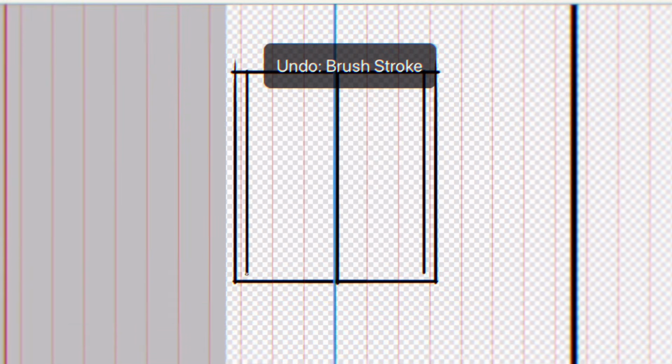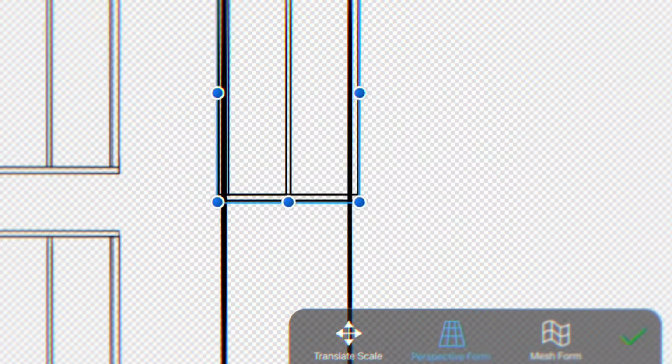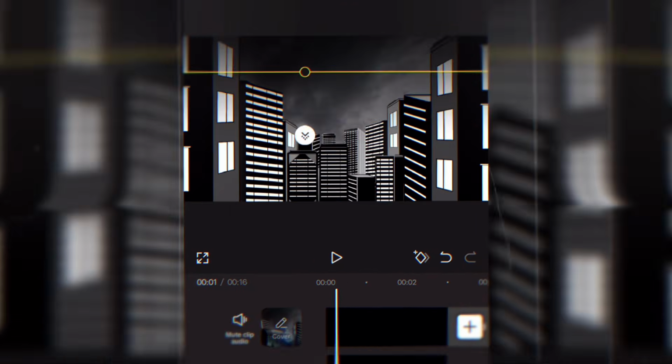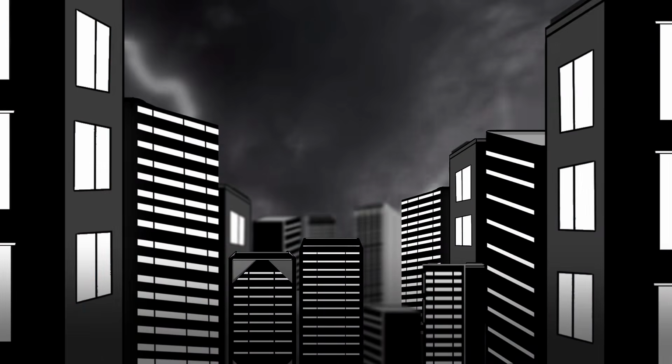For cut 5, where Gojo punches Sukuna, I had to draw out a few more buildings in the right perspective to make the scene fit. For the buildings in the distance, I reused the ones I'd already made and adjusted them into proper perspective. But for the close-up shots, I went in and drew fresh, detailed buildings so that when they appear up close, they really stand out, make the scene look cool.